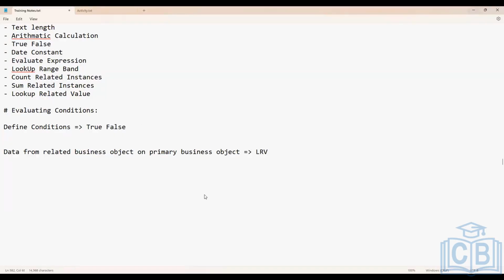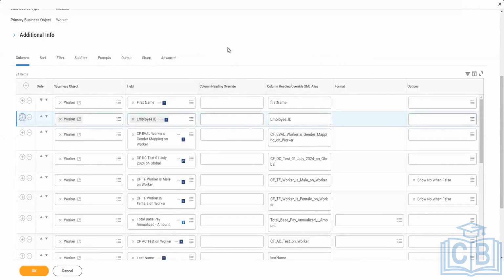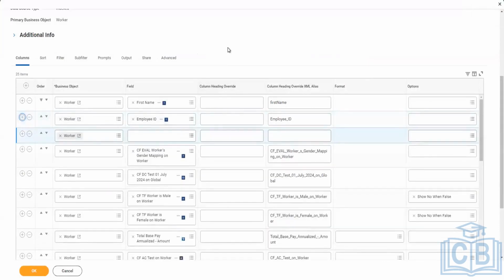For example, if I open one report here, let's say this is one of the workers and I want the manager side of workers. There are two ways we can do it. One is here, I just mentioned manager level. This is a related business object to this worker.